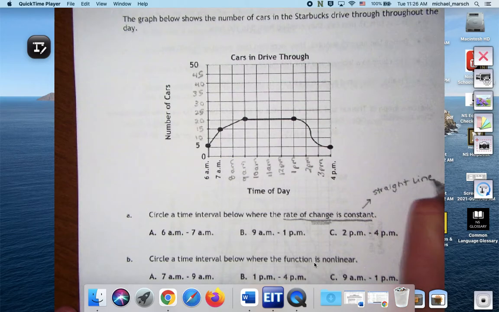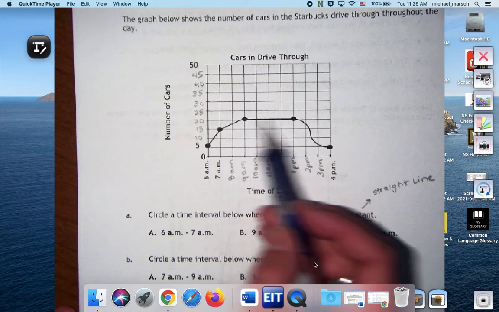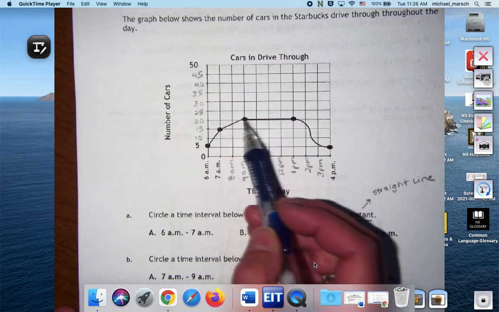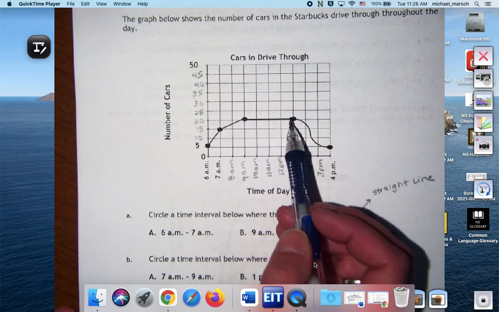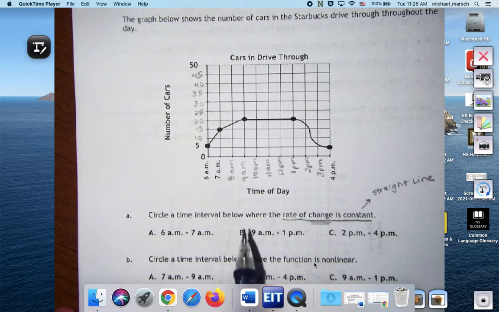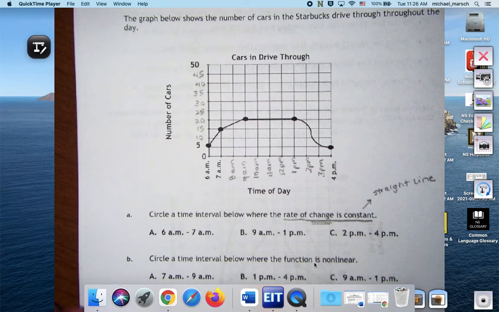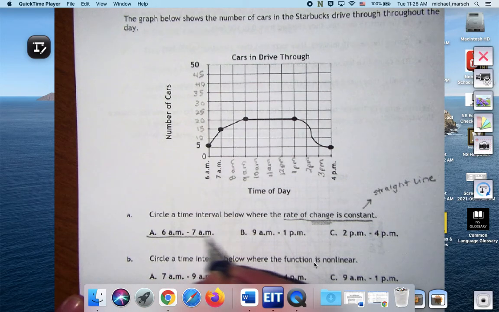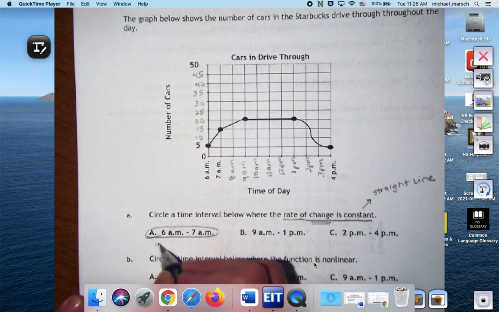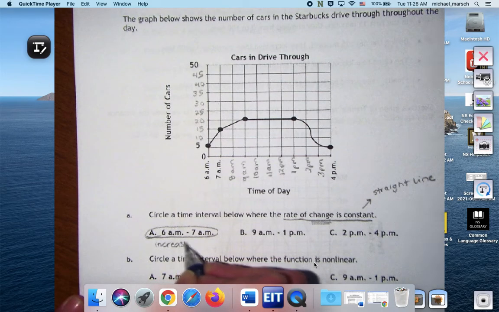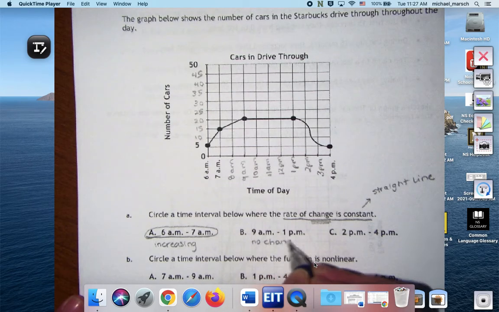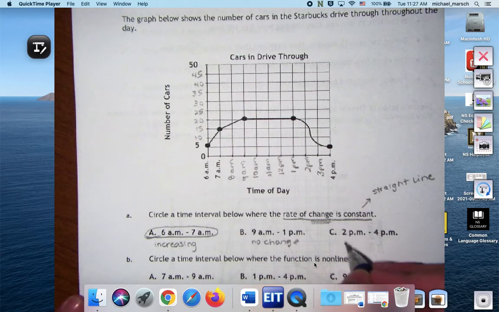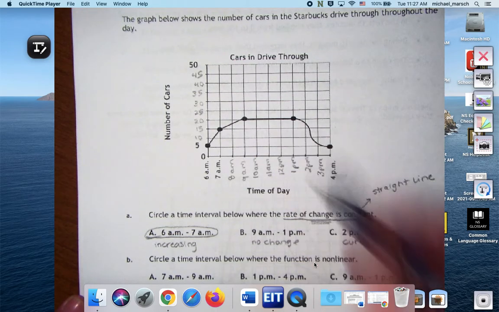And I know what you're thinking, like, oh, look here, but is this changing at all? No. So that's not really a rate of change because it's not changing. Where else do we see a straight line in one of these three choices? Yep, this is going to be my constant rate of change because there's actually a change. It's increasing. So this doesn't work because there's no change. And then 2 to 4 is just a hot mess, right? That's a curved line. So that's definitely not linear.